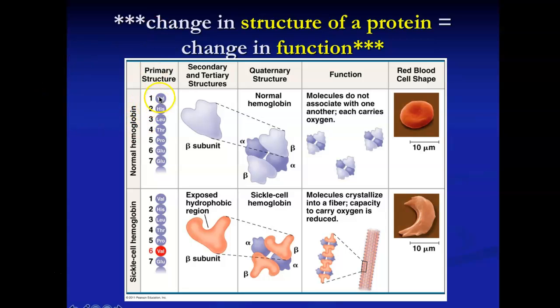So here we have the primary, secondary, tertiary, and then quaternary structures of normal hemoglobin. And remember, hemoglobin is in red blood cells and helps carry oxygen. Down here, you have a genetic mutation that results in a wrong amino acid. And remember, it's the interactions between amino acids that cause proteins to fold correctly. If you have a wrong amino acid, the wrong interactions occur, the wrong folding occurs. And so a change in a protein structure is ultimately going to change its function.